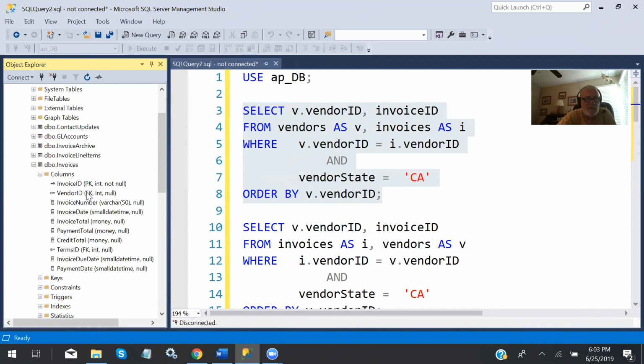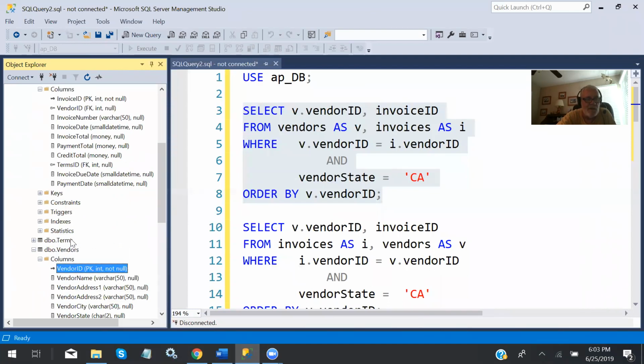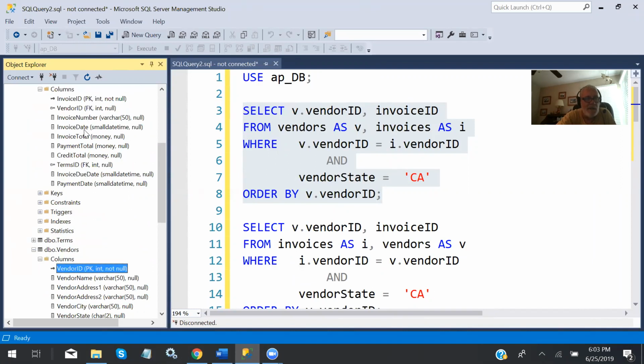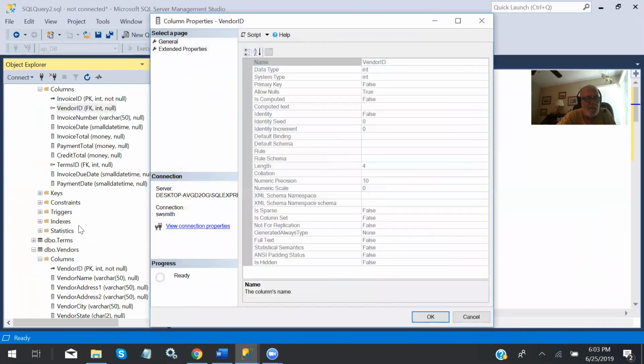There are other ways to look at that. I can show it graphically also, but I'm going to follow the foreign key vendor ID in the invoices to the primary key vendor ID. Most people will usually keep these named the same insofar as they can.